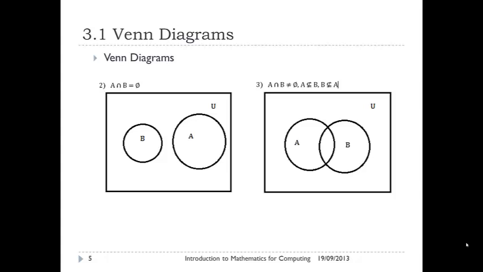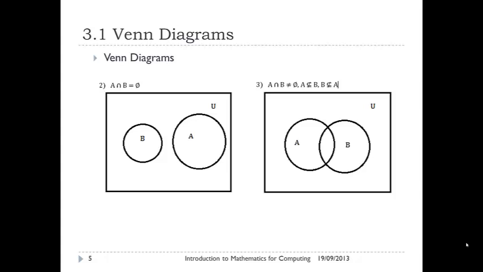The next Venn diagrams that we can look at relate to some of the operations we've been considering. So in number 2 here, we see A intersection B, and A intersection B in this case results in the null set, so there are no common elements between A and B. So in Venn diagram form, we would again have two subsets of the universal set, A and B, but they in no way touch each other. So A and B in this case are disjoint sets. Their intersection is the null set. There is no overlap between the sets A and B in the pictorial representation.